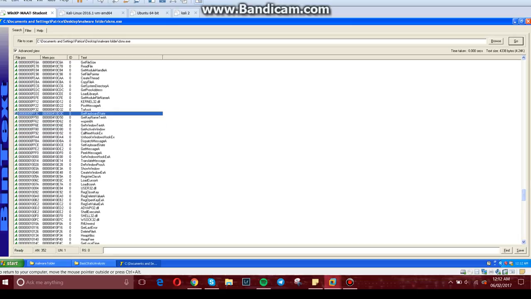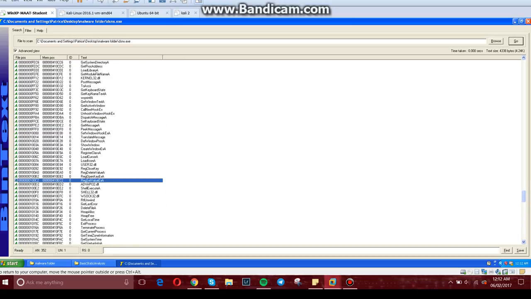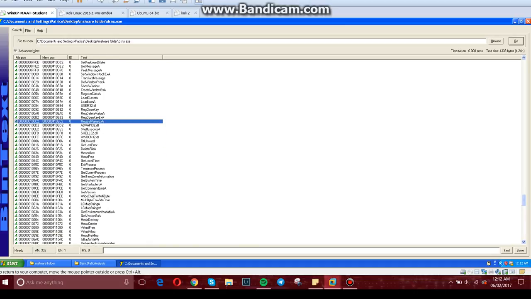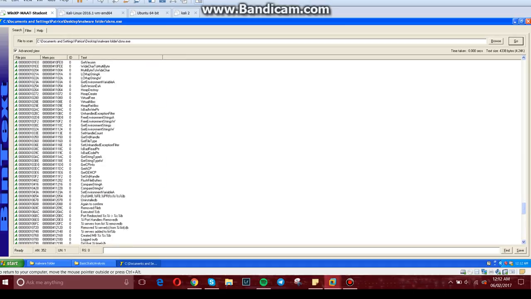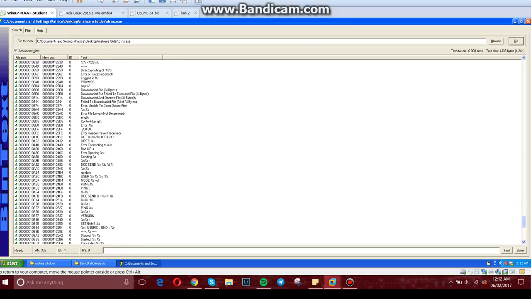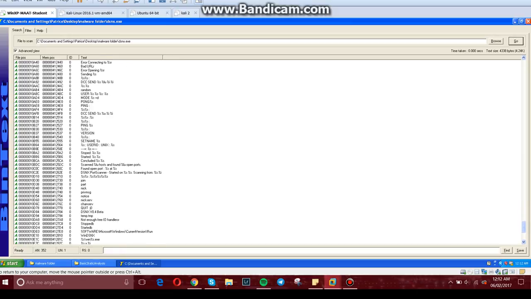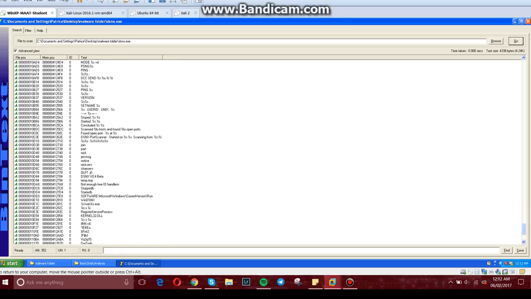And also, as mentioned just now, registry modifications, and also get system time, get startup time, and everything. So meaning that it's actually getting information from the computer itself. So yeah, just about it. More information will be added in the report.